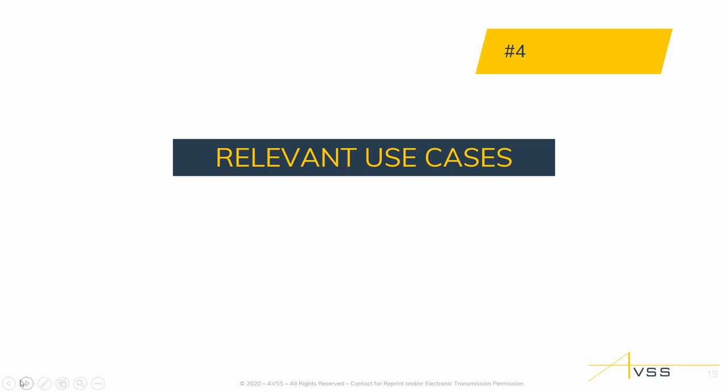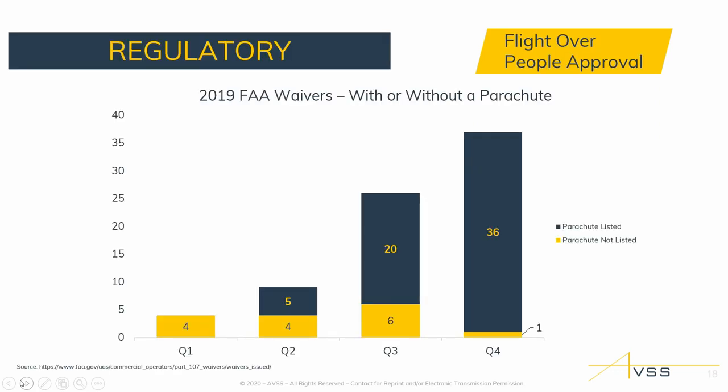Question: Is the ASTM F3322 standard actually approved by the FAA now? No — the way it works is it's showing compliance. Similar to the FAA and Transport Canada, when you pass the third-party testing as a parachute vendor and provide data sets and the product to your customer, they apply for the waiver. The FAA is recognizing that standard as relevant for this mission, but they don't specifically say 'I approve of ASTM F3322, and if you have that you're good to go.' They're recognizing it, but it's not an outright approval of the specific standard.